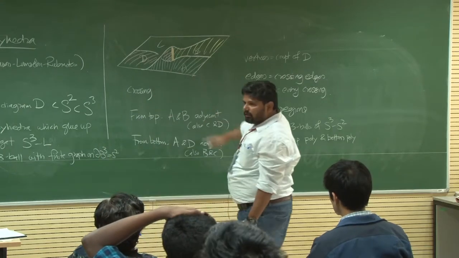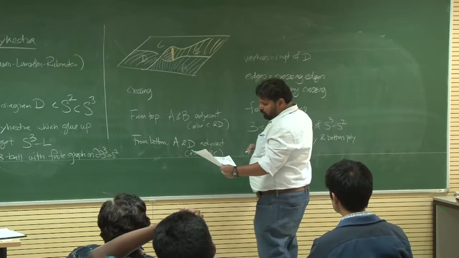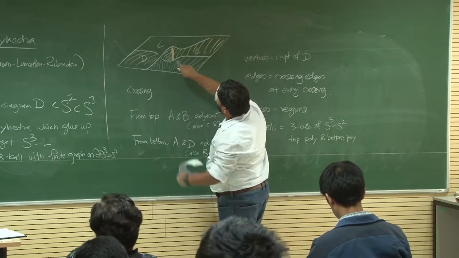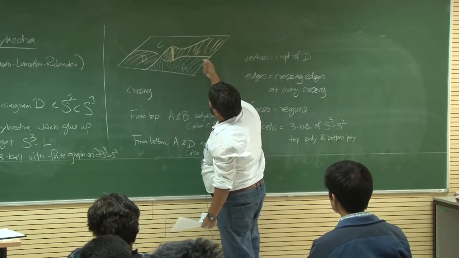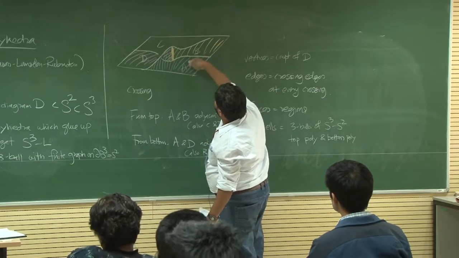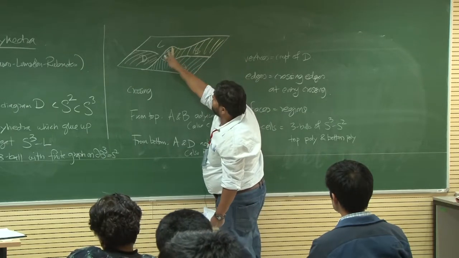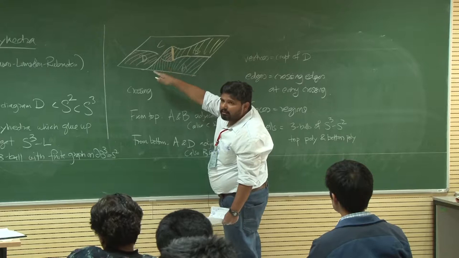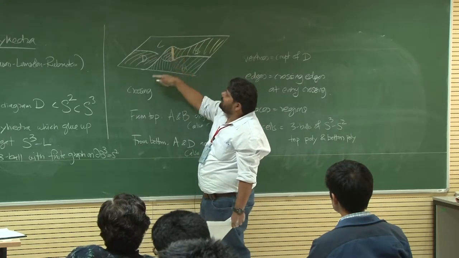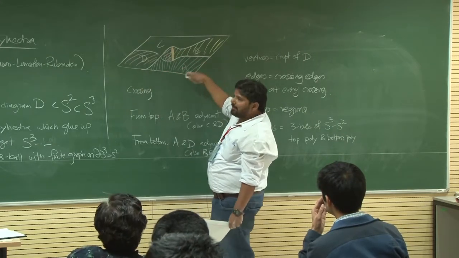So, when the two things are coming over here, you can see that this strand is the undercrossing, and so they are directly adjacent right over here along this edge. Whereas they are not, because there is this over strand here. But now if you look from the bottom polyhedron, this overstrand is not there. Now it's become an understrand. So now A and D are adjacent, but not these two.